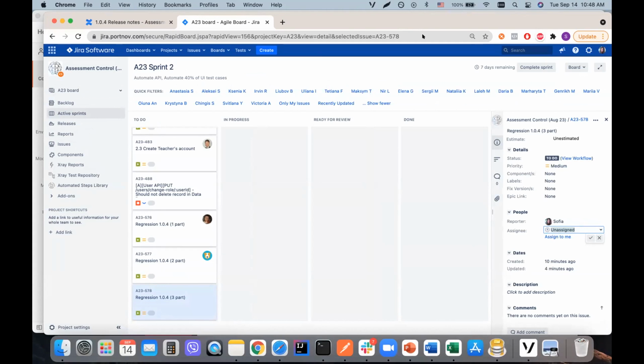Sophia, may I use Yelena's test cases as a template for my stuff? Sure. Oh, thanks. You can export steps, so it will be faster. Yeah. Okay, when it is ready, you can text me that it is ready. I will connect and I will assign it to somebody to finish this third part.